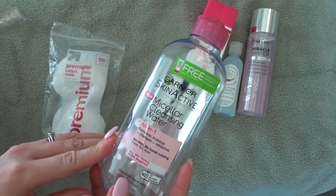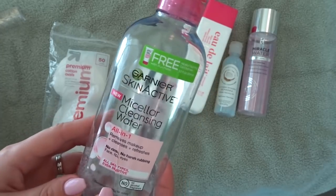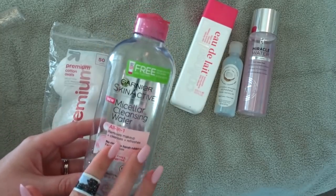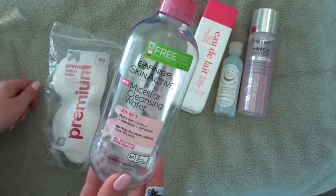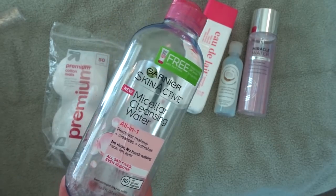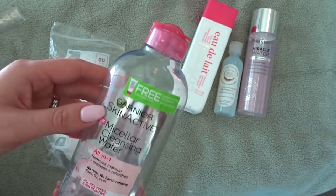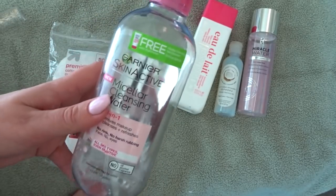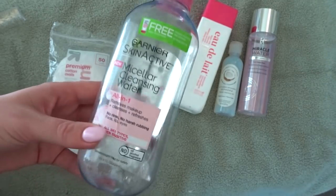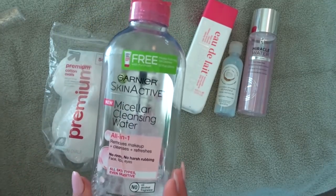All right, let's talk about this guy. This has been my favorite micellar water since I first discovered micellar waters. I like to say I was on the leading edge of these in America because I used to follow all these European skincare blogs and things on Tumblr years ago, and they would always have this beautiful Garnier micellar water with the pink lid, and I was like, what is that product? You couldn't get it in the States. I ordered it online special and I fell in love with it years and years ago. So this has been my go-to for a long time, like ride or die.